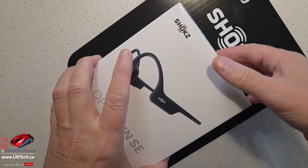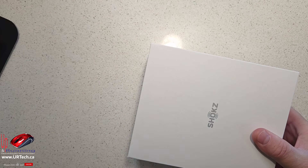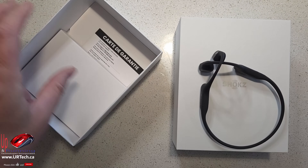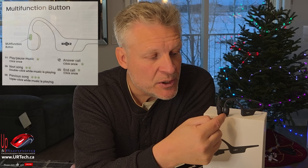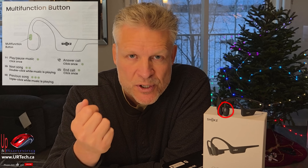The first thing to know is how bone conduction works and where it's appropriate, because it's not perfect for everyone. The bone transducer technology bypasses your eardrum altogether. It uses a transducer to convert audio signals into micro-vibrations on your cheekbones — specifically the temporal bone — and it goes straight into your cochlea in your inner ear. Your brain interprets those vibrations as sound. There's also a small button for pause, play, and answering the phone.